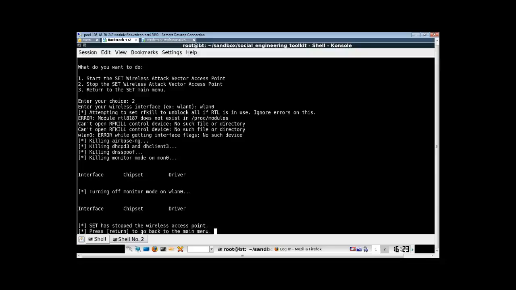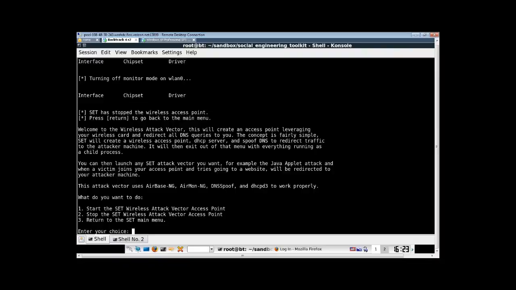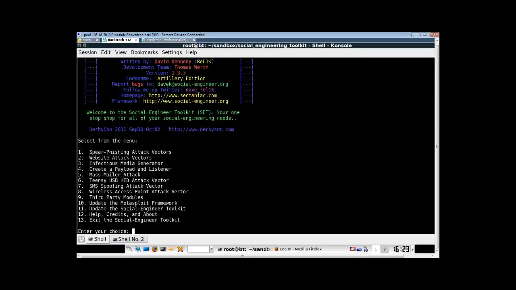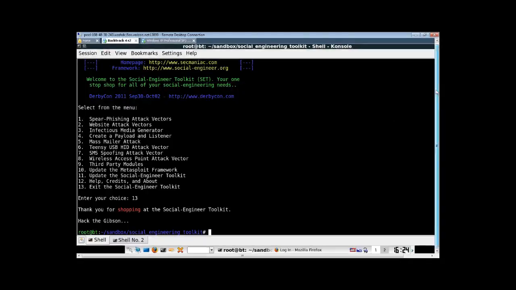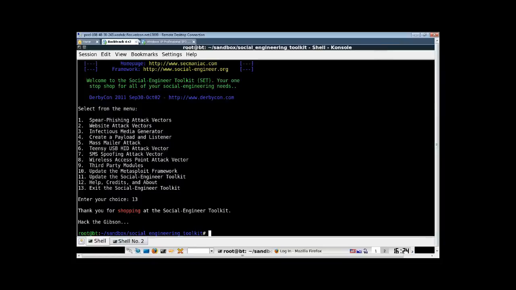So if I'm running BackTrack in a VM and I start SET, I think you mentioned you need a USB dongle or something to make this work. Yes. Just link the network to that USB dongle. Yeah, I'm using Workstation here, but I believe the settings are about the same.